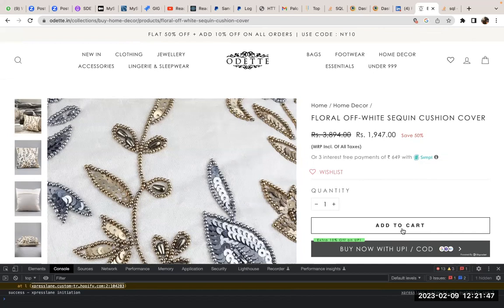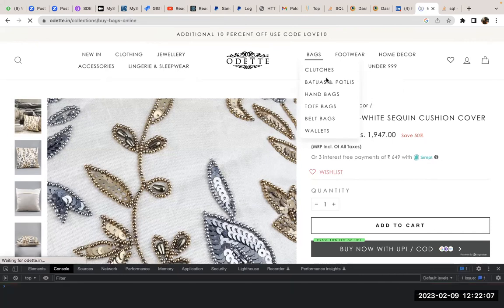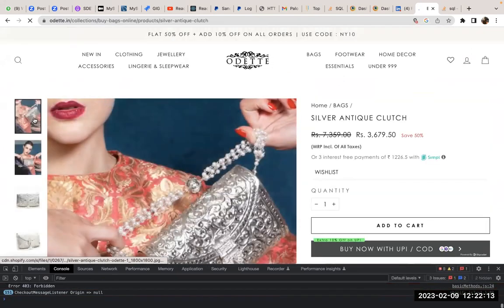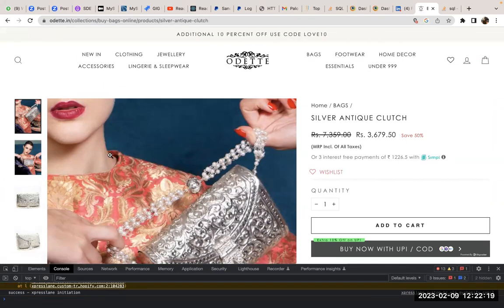Those 4 or 5 images: let's say there could be a table called images. Under images, they will be storing all the images that we have throughout the product site. Let's say here we have 4 images. If I go back and select another product, this product will again have 4 images. These 4 images also get stored into a table called images. Now, how will you point out that this image is related to this product? For that, there will be a product ID.